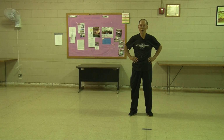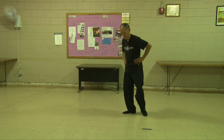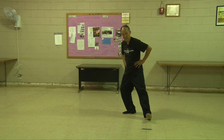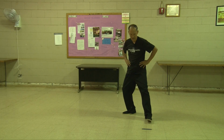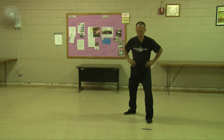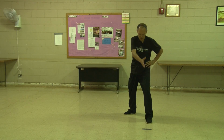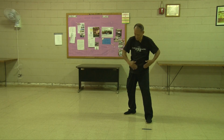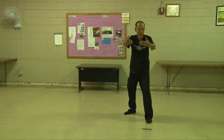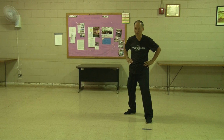When we get into our L form, you remember that it's a twist step, and then from there you have a T and you come out. Okay, you're going to end up with the same relationship when you do the Tai Chi walk. The back foot is 45 degrees, the front foot is straightforward or perpendicular to the line that you're facing. Okay, so for now, use the tiles as a convenient location.